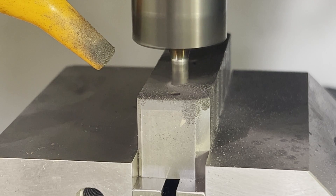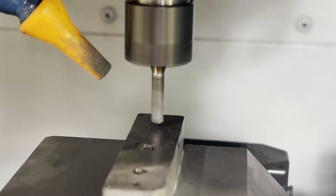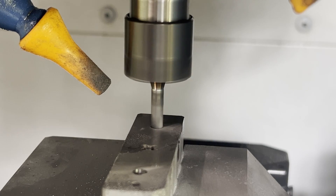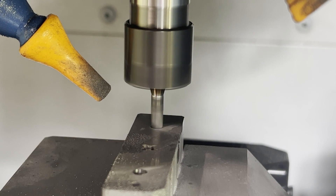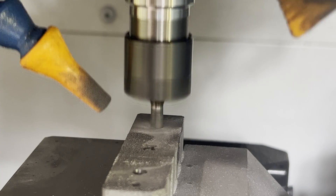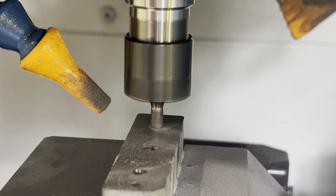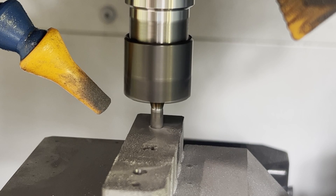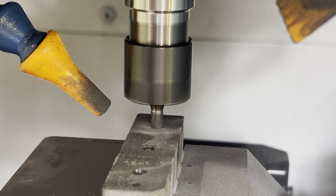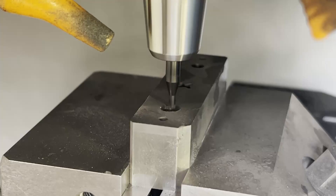I'm speeding up a little bit just to get through it. The drilling is pretty reliable, as is the thread milling, and you don't necessarily need a high speed machining center to do it. The drill is going about 4,000 RPMs and the thread milling operation is going 8,000. Even my Haas has done carbide drilling and threading and it's really no big deal. For roughing and finishing you really need a true high speed machining center, but that's a different case.